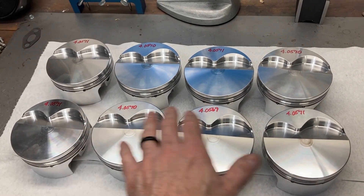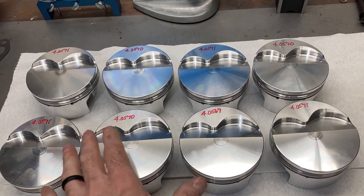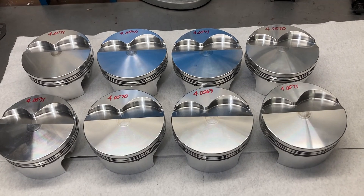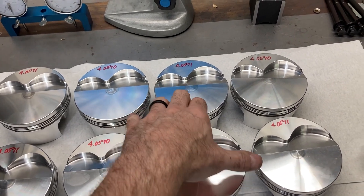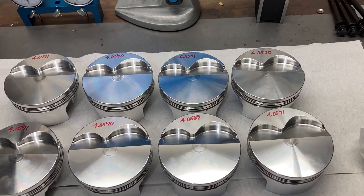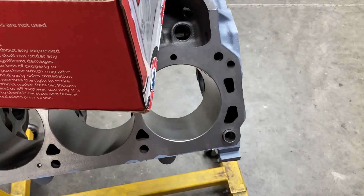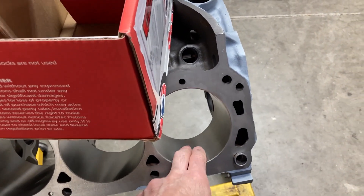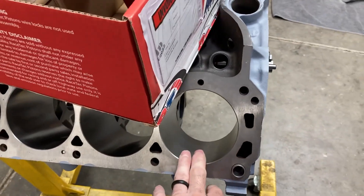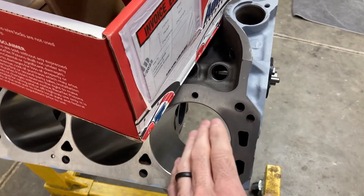Literally, this is pretty indicative of every set of pistons I get from Diamond or Racetech or Mahle or whoever — very tight measurements. I'm going to set my bore gauge to probably the fattest one and go through and check our cylinder-to-bore clearances. Just remember, if you don't have a cylinder head or a torque plate bolted on when you do that, you will see a little bit of a discrepancy if the block had been bored and honed with torque plates, as this one would.